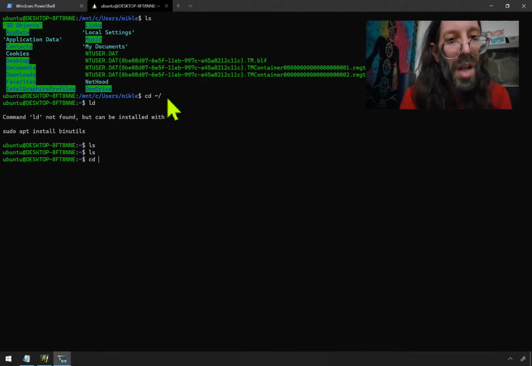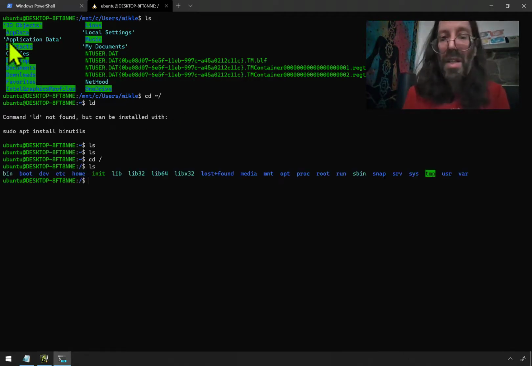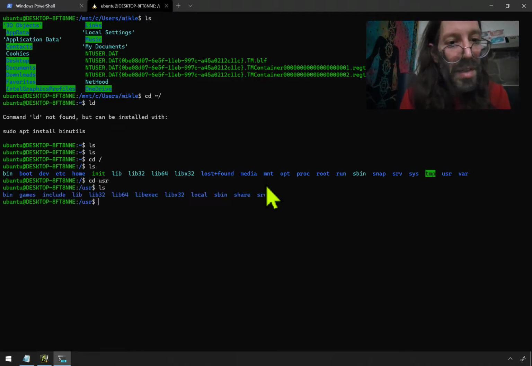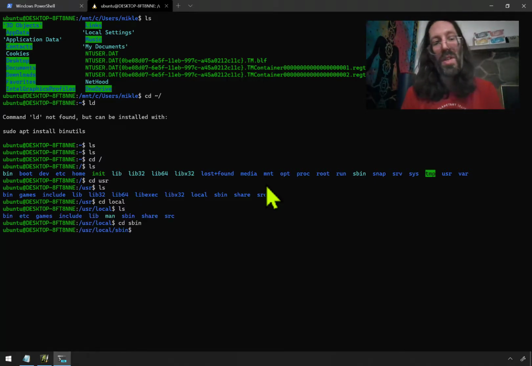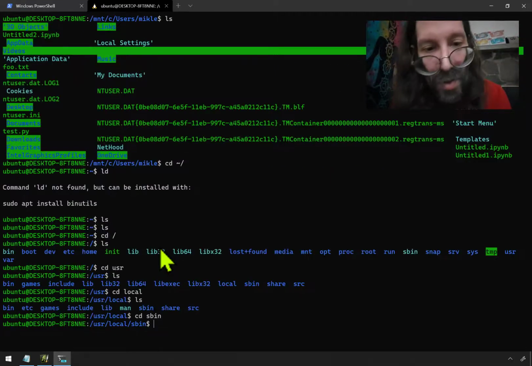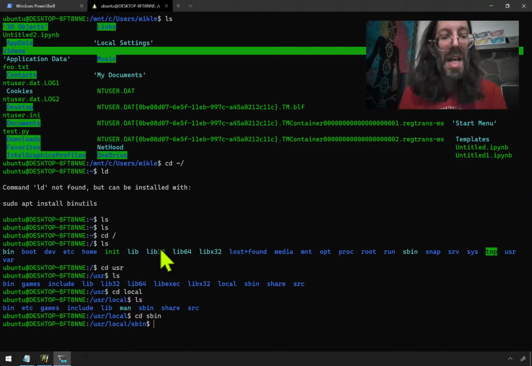Hey, oh, I cd'd into home. So you cd to root, you ls, you see all these things, and you go to some traditional user spaces like cd usr, ls, cd local, ls, cd sbin, a location of interest, and you want to know where that is on the DOS side. Well, first of all, I'll make that bigger so you can see that stuff.